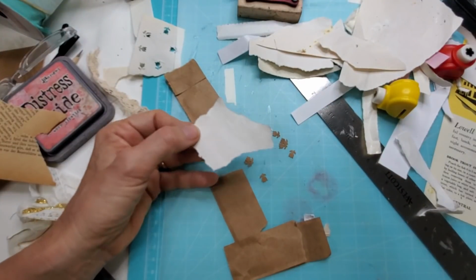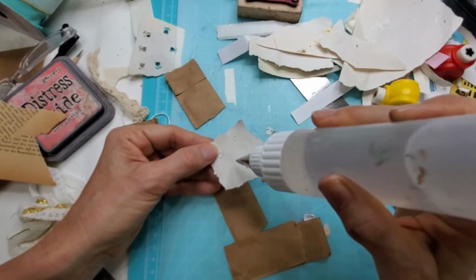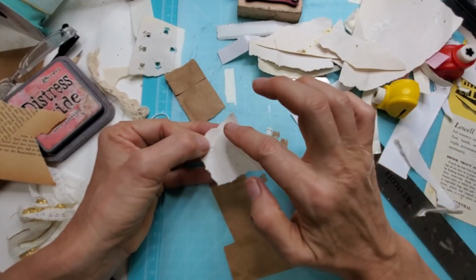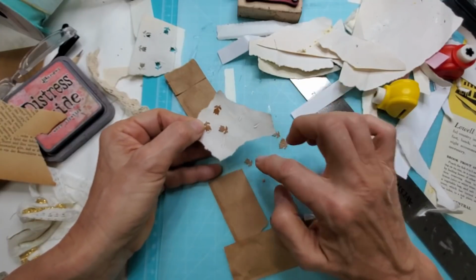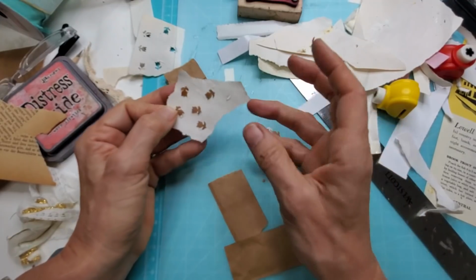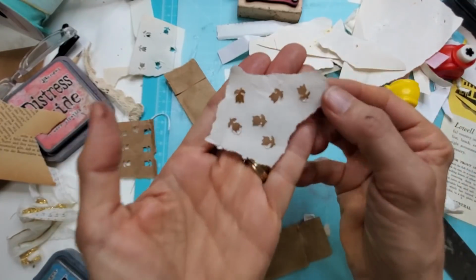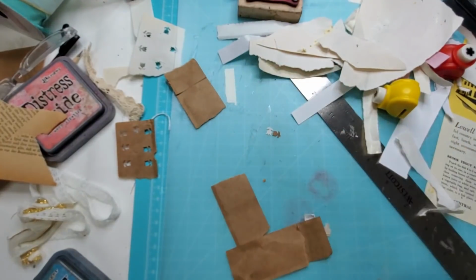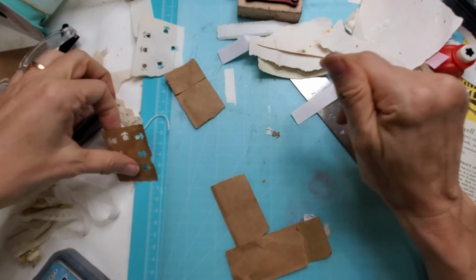All right, let's use this one. Let's do the opposite. Okay. 1, 2, 3, 4, 5, 6. Okay, let's try that. Wet finger technique. 1, 2, 3, 4. Are you seeing this? This is like so cool how it just creates itself before your eyes. The next thing you know, you have something that looks like a really pretty wallpaper or something. You see that? Oh, stuck. Okay, once that all dries, it'll be just adorbs. Okay, put that over in the done pile. Now I have to admit that was really fun. I don't know why that was so much fun, but it was.